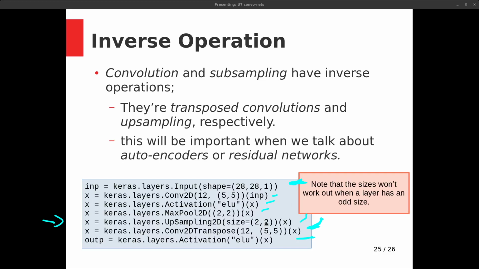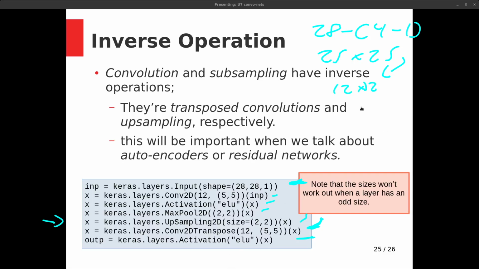Notice that this actually wouldn't have worked out if I had used a 4x4 convolution, because then that second layer would have size 28 minus 4 plus 1, or 25 by 25, right? And when I max pooled it, the edge would get shaved off, and you would go down to 12 by 12.